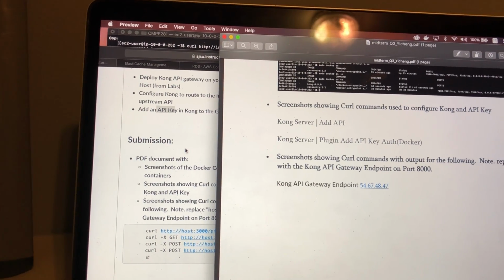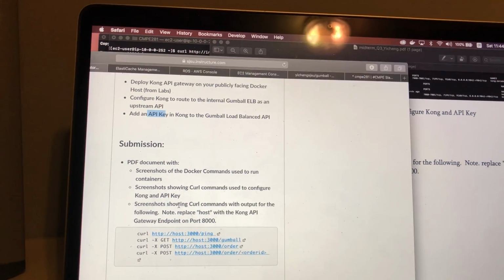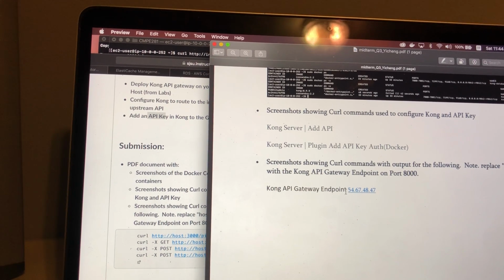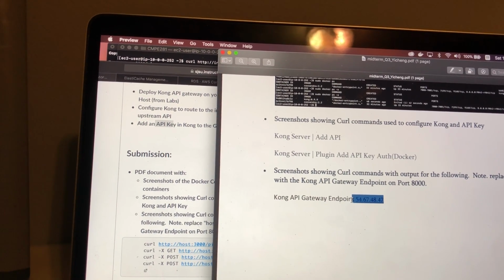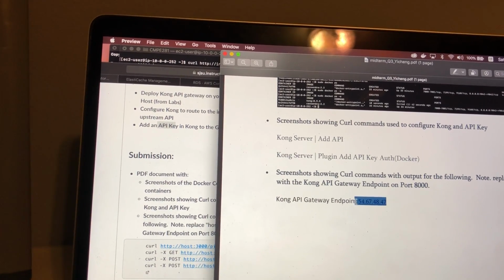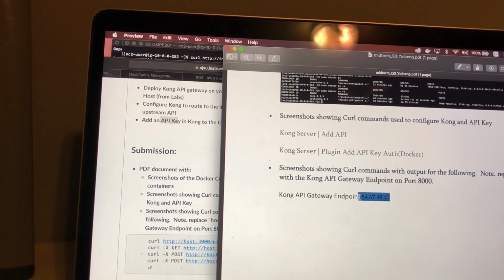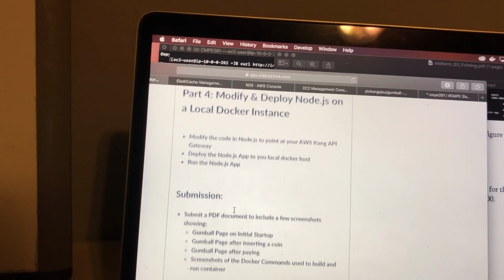And to test, just substitute the host as this. This is my Docker host public IP.